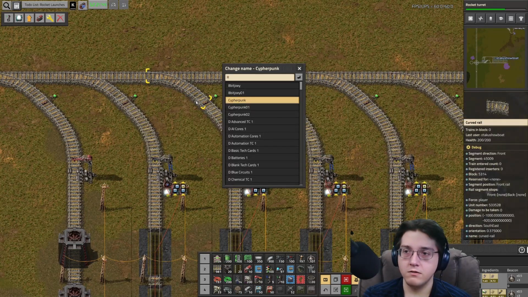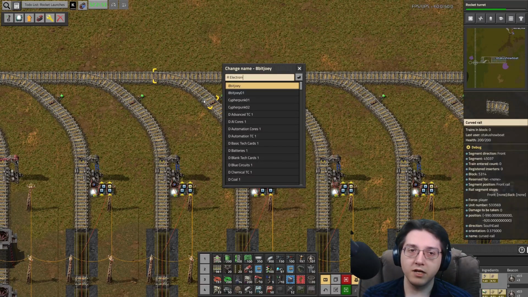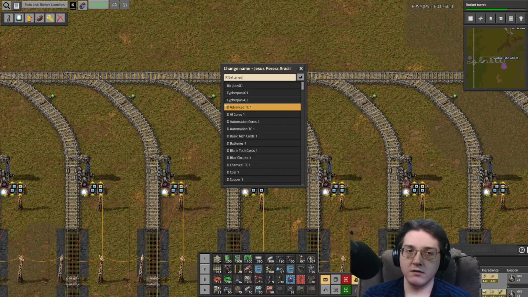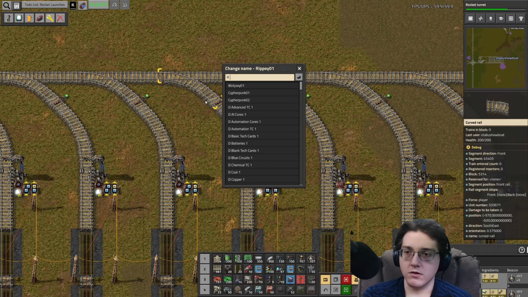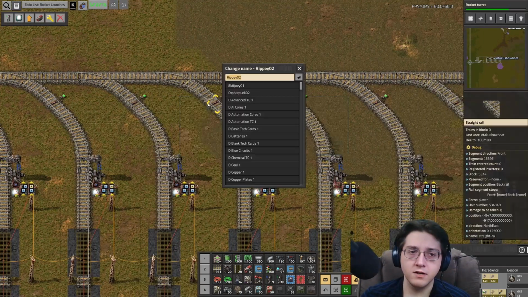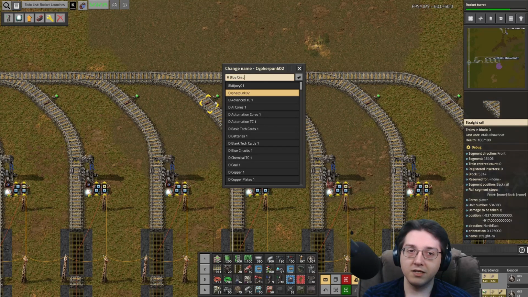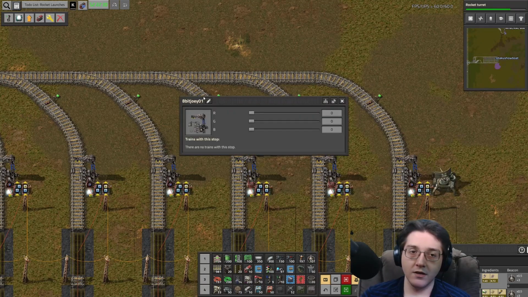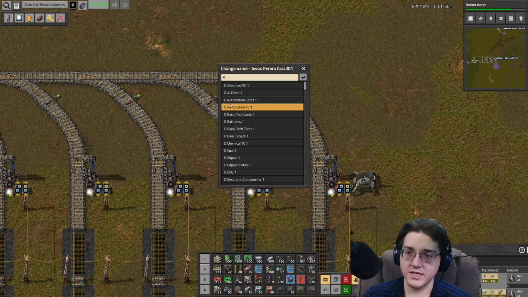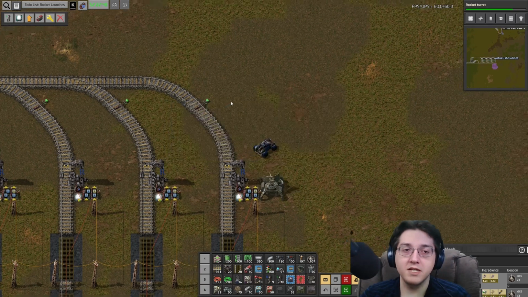Now we've got our green circuits at optimization TC1. We've got our electronic components at optimization TC1. Request batteries at optimization TC1. Request iron at optimization TC1. Request glass at optimization TC1. Request steel at optimization TC1. Request blue circuits at optimization TC1. Request rocket fuel at optimization TC1. Request LDS at optimization TC1. And finally, request blank TC at optimization TC1.